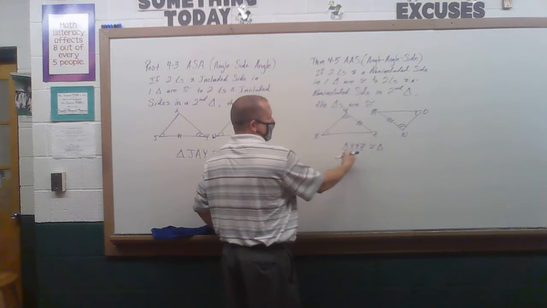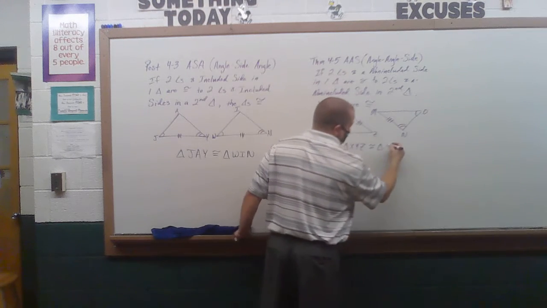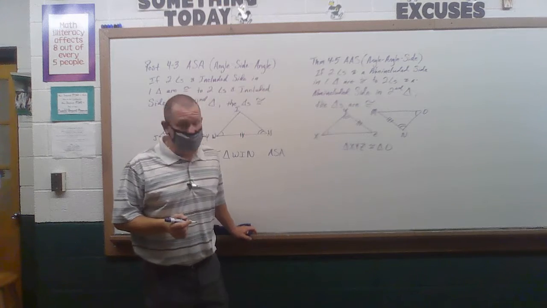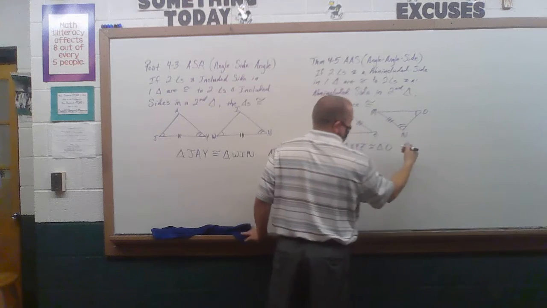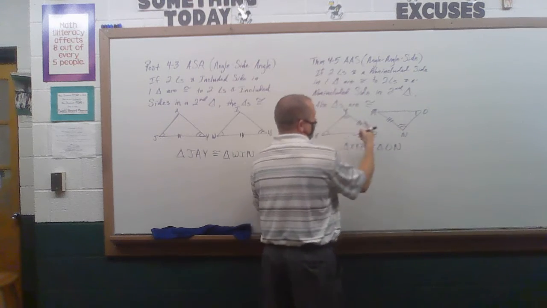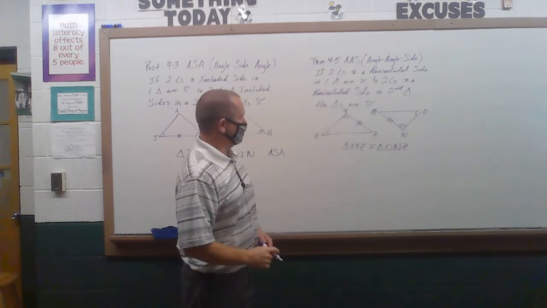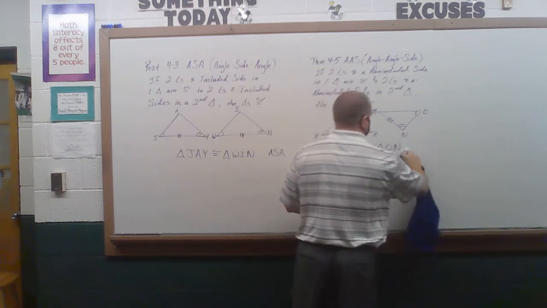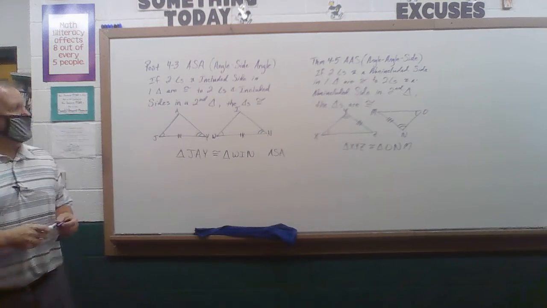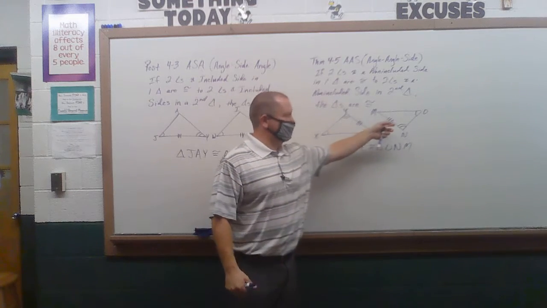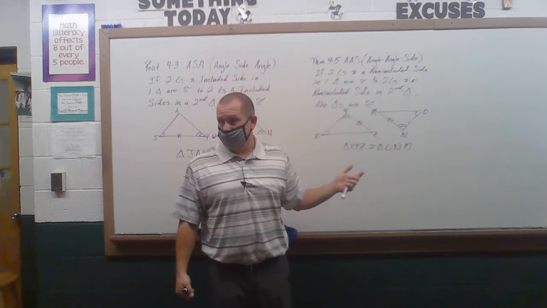So what goes along with X in this one? What's the one arc? O, right? It's got to be the O, because one arc and one arc. And then the Y has two arcs. So the two arcs over here is N. And then my slashes lead to the third side, which is Z. So again, you have to look at the symbols, meaning the slashes and the arcs, to make sure that your letters are in the correct order.